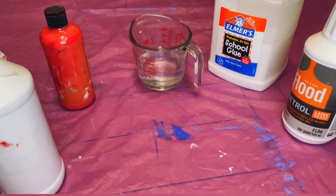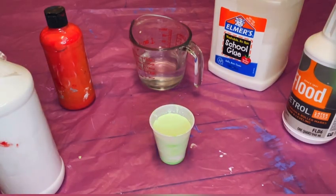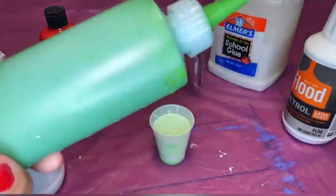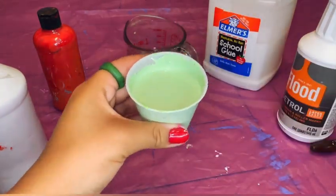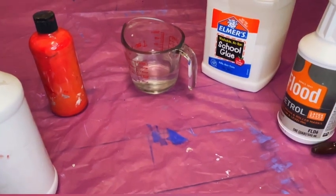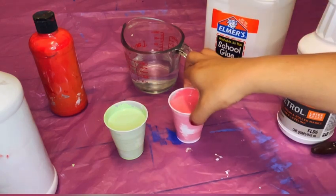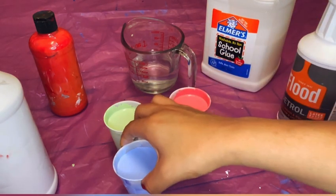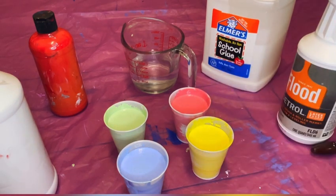I'm actually going to see if I can fix this green, or if I have to remake it. I got this darker green because the other one was pretty light, so I'm just going to add a little bit and see. I don't really know if it did much, but that's what we're going to be working with. I might also make a white with the same solution. I'm going to go ahead and move these things out of the way, bring my canvas in, and then we can get started on pouring.